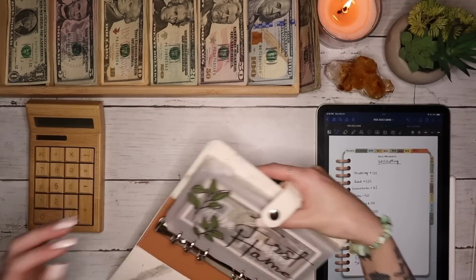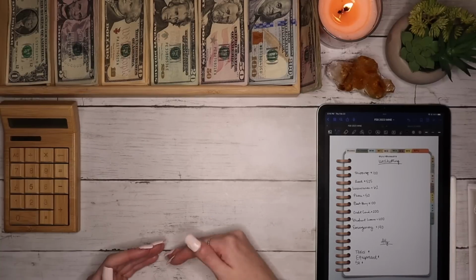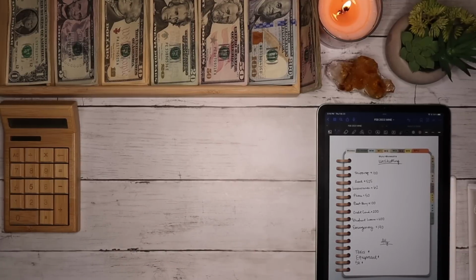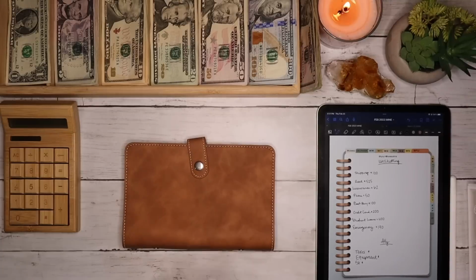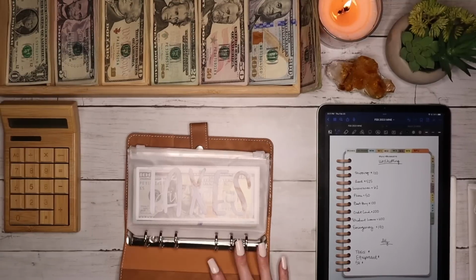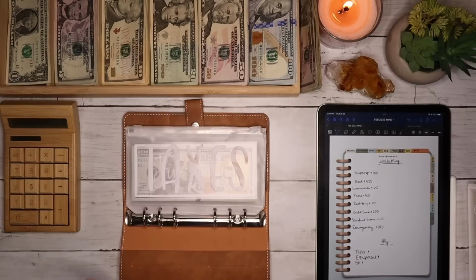I'm also getting my wisdom teeth taken out in a couple weeks. I called ahead, and they were able to tell me the most I'll have to pay depending on how the insurance works out. That is another $3,400. Like I said before, money is going to be very, very tight. I'm honestly going to have to rely heavily on making enough on Etsy to get me by. But that's just where I'm at.